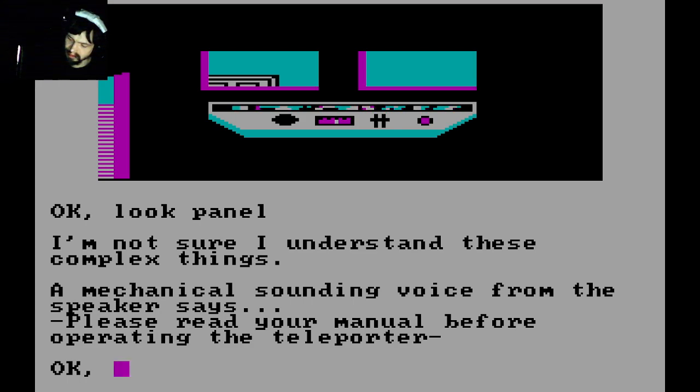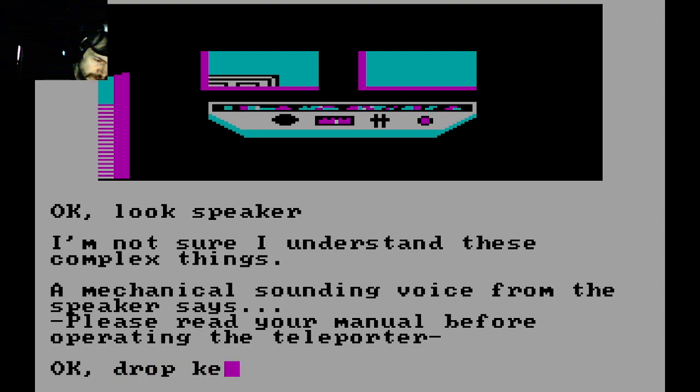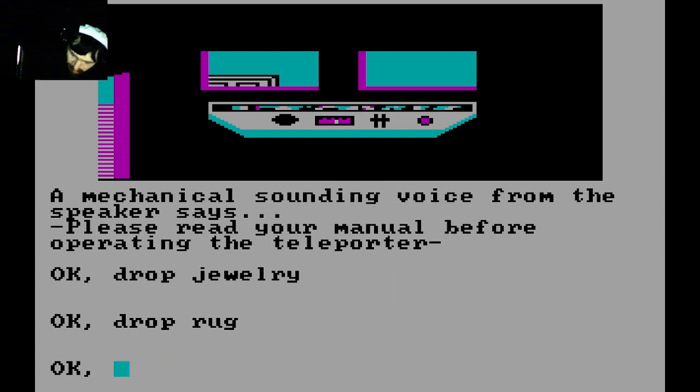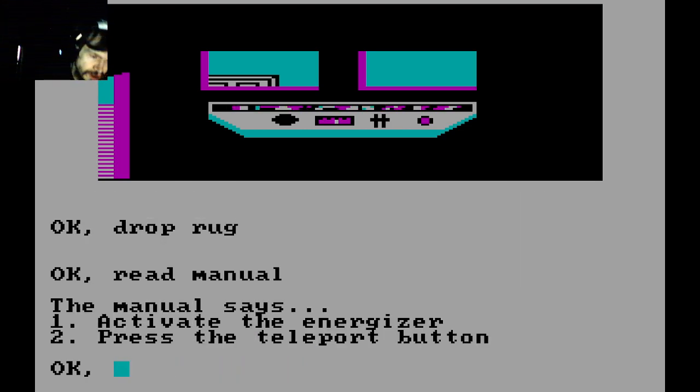Sure. Look at speaker. I'm not sure I understand these complex things. Drop jewelry and drop the rug. Okay. And let's drop the rug too. Manual says, after the energizer, press the teleport button. Alright, go lab.